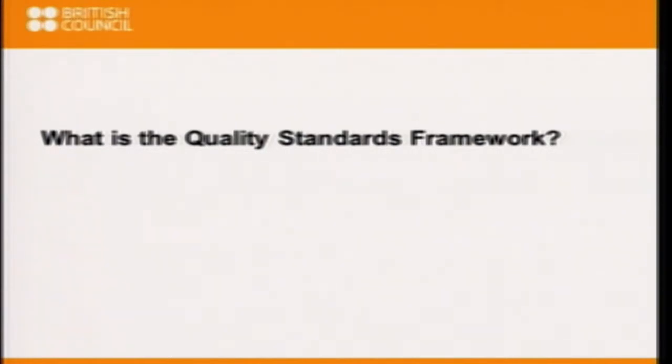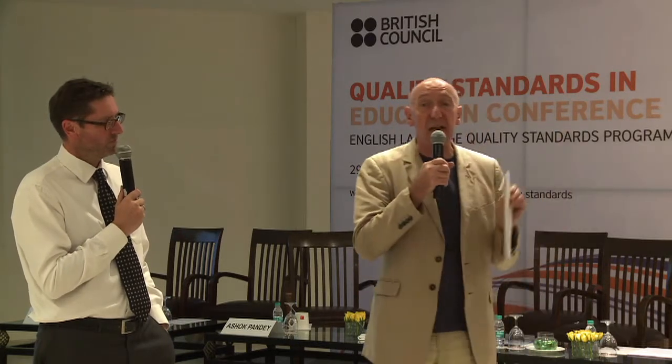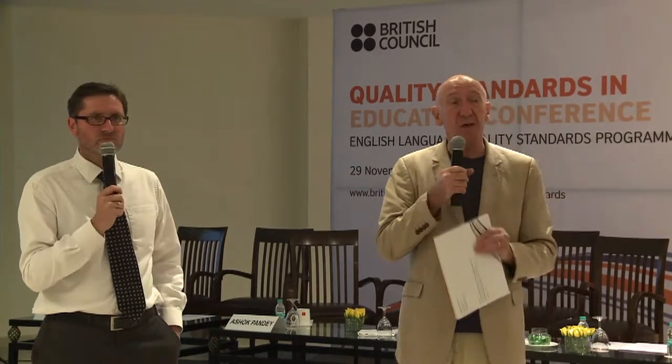What is the quality standards framework? Well, that's a difficult one. The framework is in the document which is in your pack, which I've referred to already. The framework itself is the definition of the standards in each of the 10 areas which John and Hugh and I have outlined. So in each of those 10 areas, there is a definition of performance, if you like, that the scheme provides for.